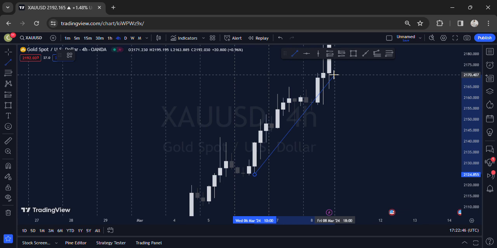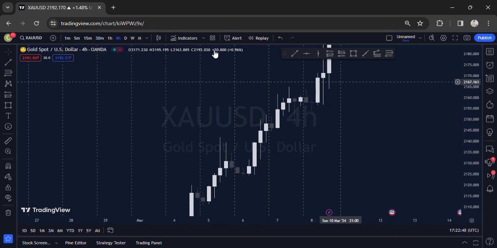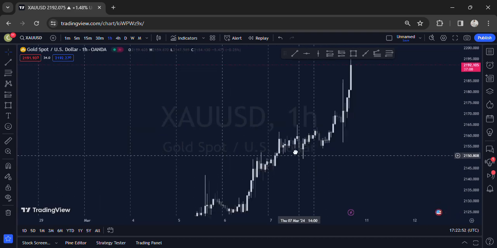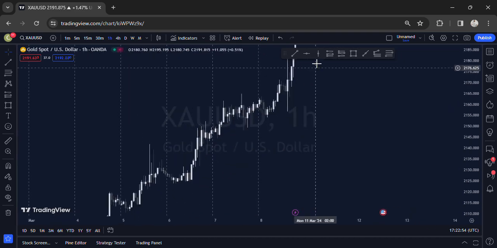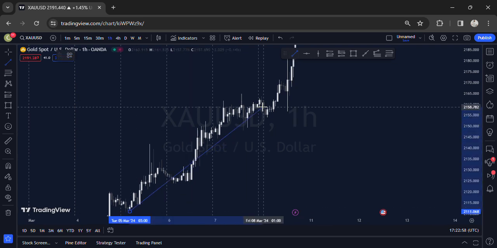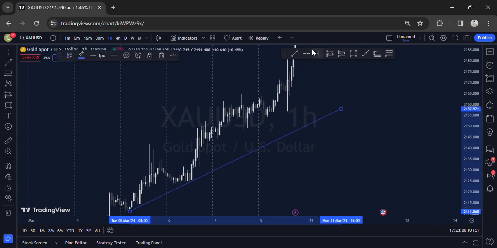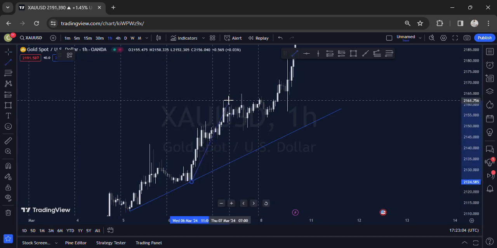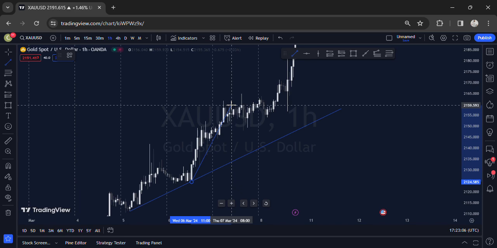Now the other entries we had this week too, I think we had a trend line entry. I haven't taught you guys this trend line entry, but let me just give you a glimpse of it. Wait, let me wipe out everything from the board. I think there was a trend line we had earlier this week.